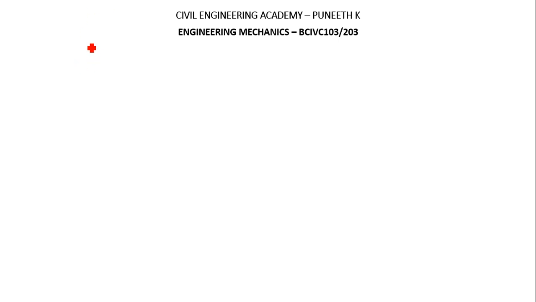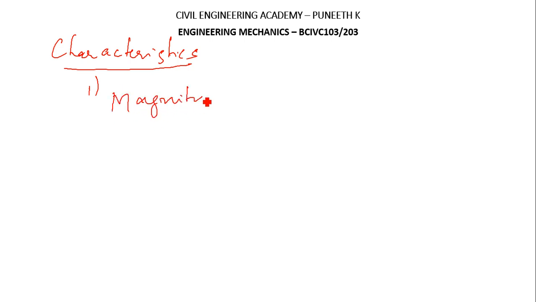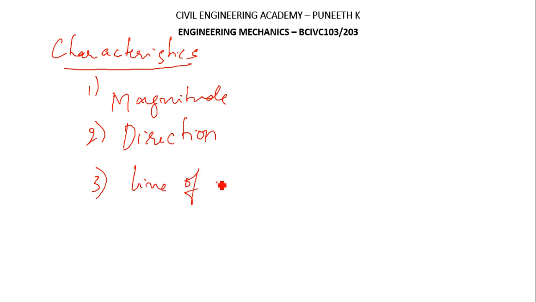The next important topic is the characteristics of the force. We had just learned about the definition of the force. Now we are going to discuss the four major characteristics of force. Number one, the first characteristic is the magnitude. Number two, the second characteristic of force is direction. Number three, the third characteristic is line of action. And number four, the fourth characteristic is point of application.